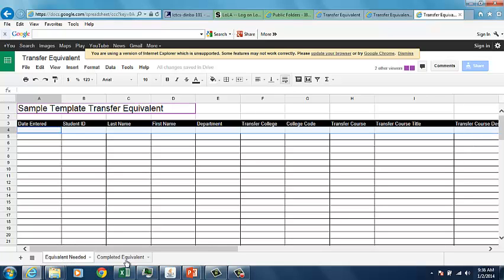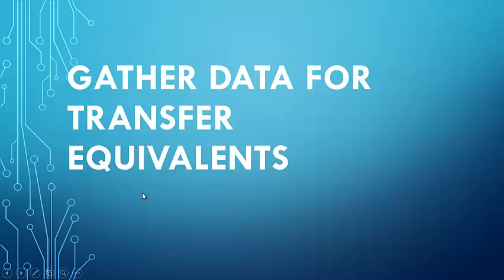If you'd like to keep a running spreadsheet of who provided the equivalent information, it's good to keep that second tab. And the first tab is always a tab that needs to be completed. So this is the presentation on gathering data for transfer equivalences. I do want you to note that after the articulator has entered the equivalent, they then should go and complete the transfer articulation process for that student. Since the equivalent's been entered, they now can go through that complete process to finish articulating that student's information. And that's why on the Google Doc you provide the student's Banner ID and their name and the college, so that when you get that information, you're ready to finish their articulated information.